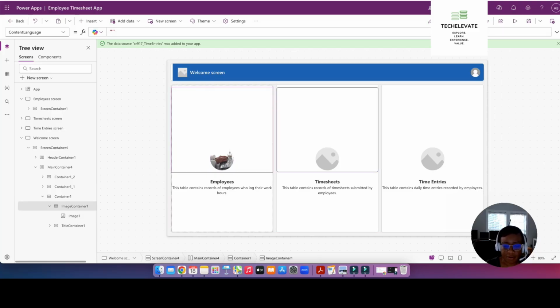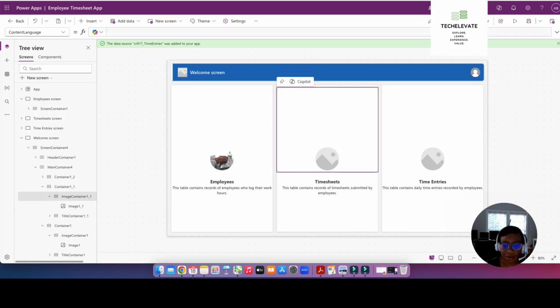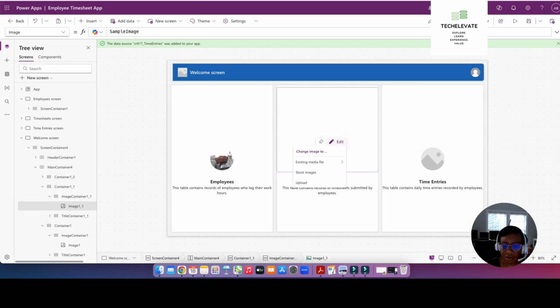And then this one, we're going to say timesheets. Let's find a picture of a clock. Use a stock image.